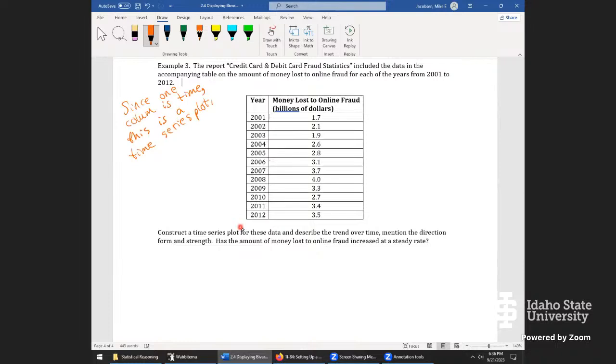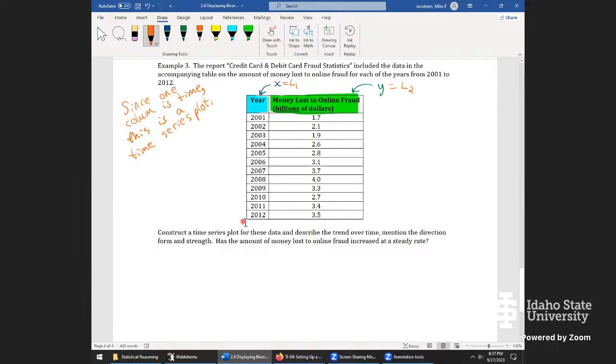Now, that's always a good observation to make, because if you know you have a time series, automatically the year is your explanatory variable each and every time. We're saying that the time is explaining why something is changing. The response variable will be the other column. So I'll call this Y. Then the reminder, that means we'll be using L2. When we throw this into the calculator, I'll call this one X, and then the reminder, oh, I forgot to call it X, there we go. And then the reminder, we'll use L1, throwing that into the calculator.